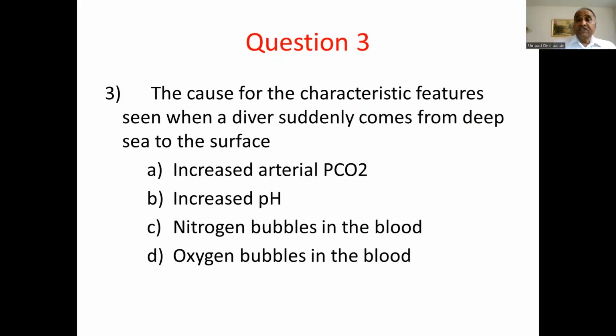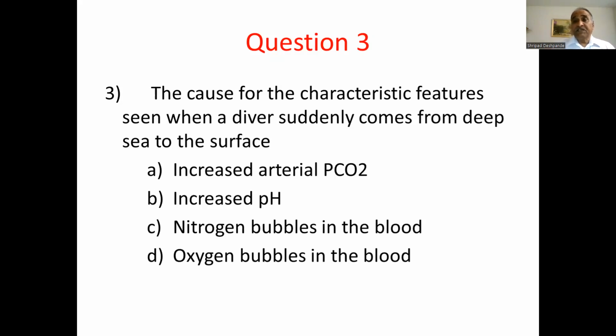Please note that nitrogen is fat soluble and easily dissolved. Under pressure in the deep sea, when a diver goes into the deep sea, nitrogen gets dissolved in the fatty tissue or in the various membranes. When he comes to the surface, there is a sudden drop in the pressure, and this pressure change releases the gases which are dissolved, just like what happens when you open up a carbonated bottle. So the nitrogen gas will come out.